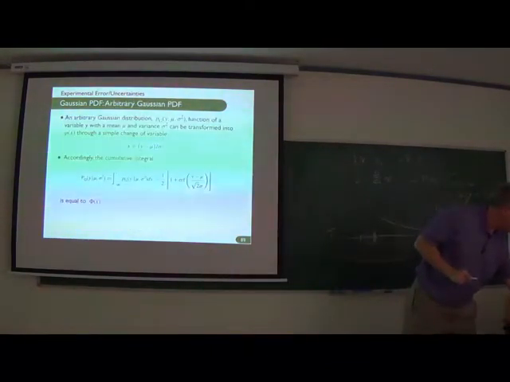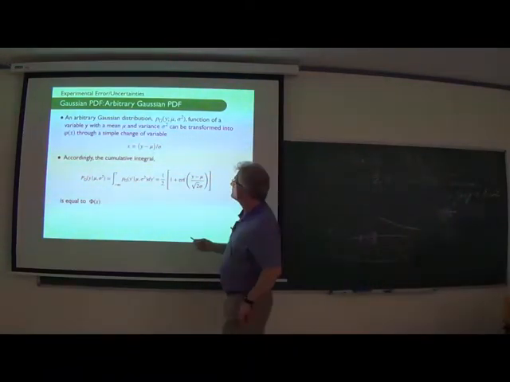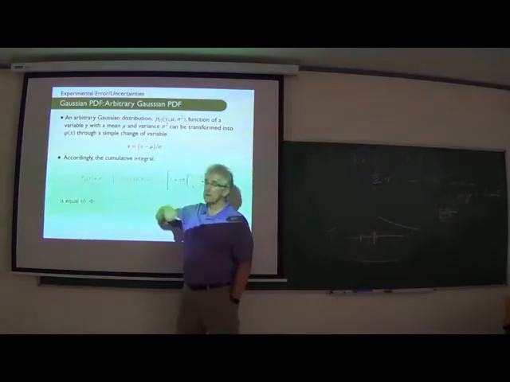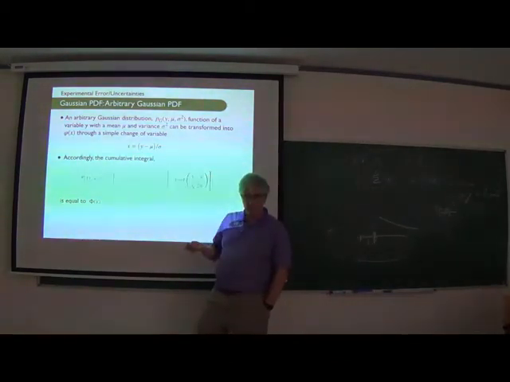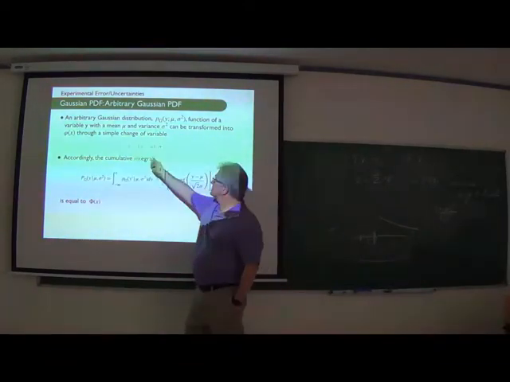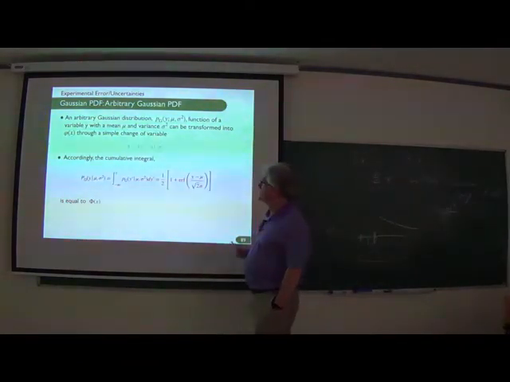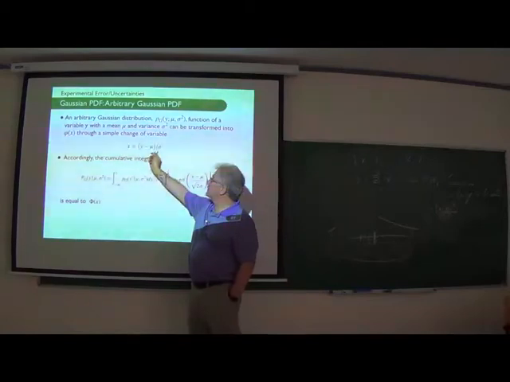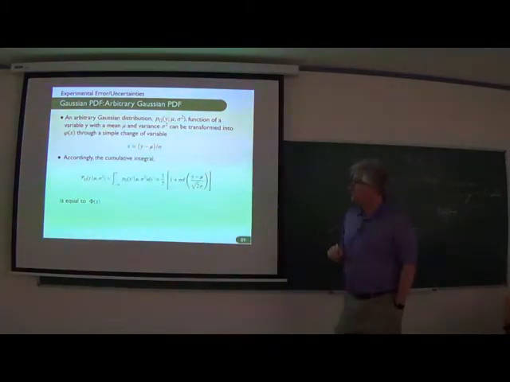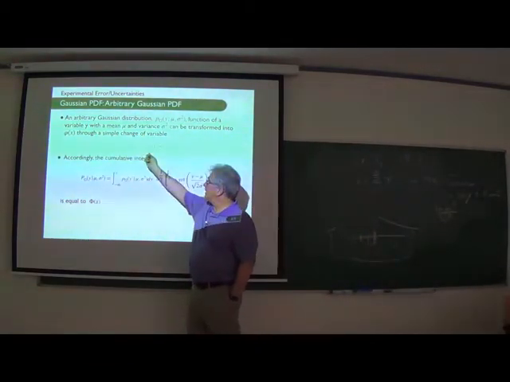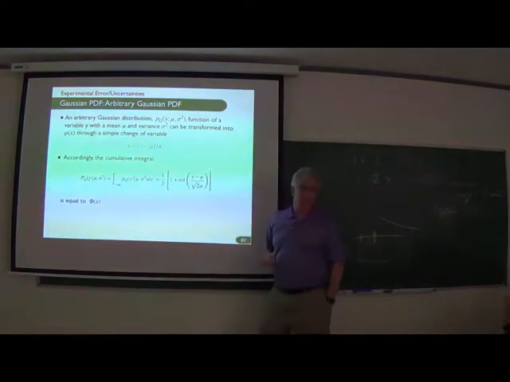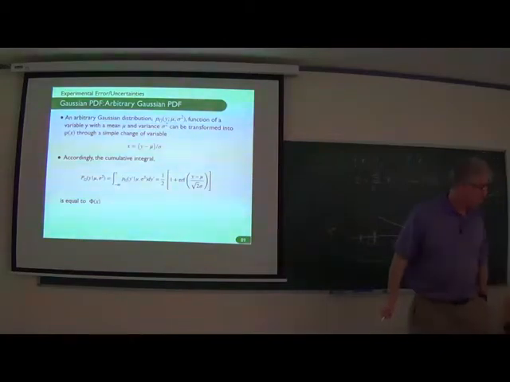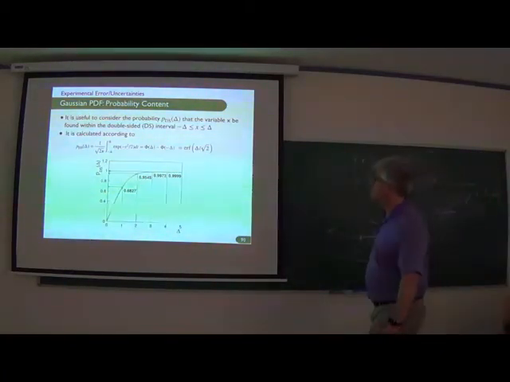Now that I have that, I can do a change of variable. If I have the standard normal for y, I can make this a Gaussian for any variable x by simply doing this kind of change of variable. So if y is standard normal, x will be Gaussian distributed, with a mean mu and a standard deviation sigma. Having done that, the cumulative integrals of x and y are related to one another, and they're both related to this expression. This expression can then be instrumental in defining the notion of error, or uncertainty, rather. This is what I have here.